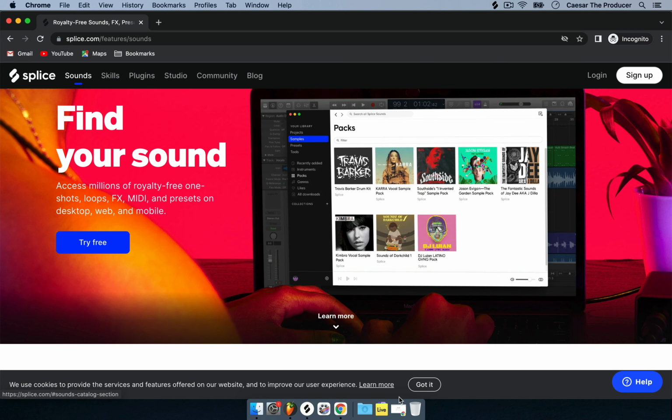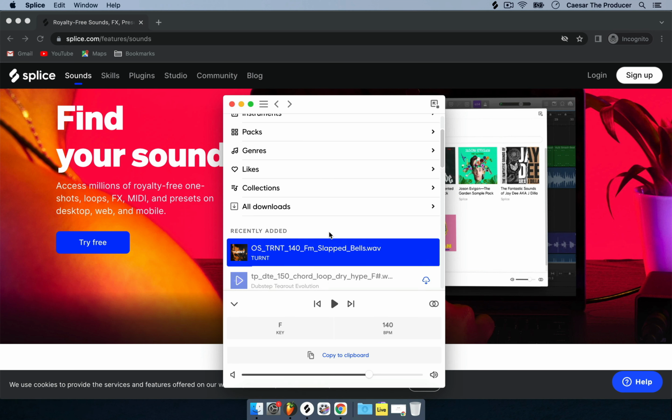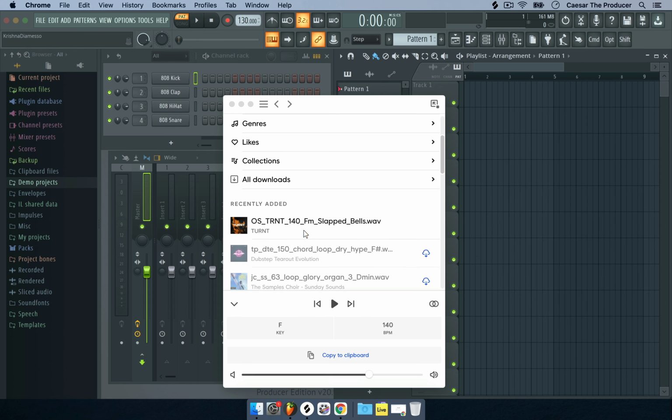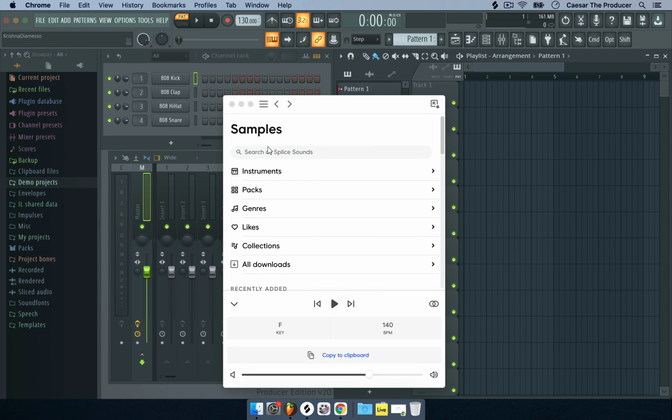Right now I'm not logged in on this one, but I have the application over here. So actually, let me log in so I can show you a little bit. I don't have the password, you know what? That's not a problem. So, I'm logging in over here, and basically, when you log in, you're gonna have a set of samples that you can actually preview, and if something sounds good to you, you can download it, right?